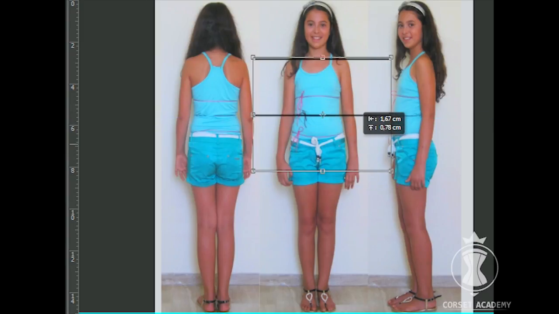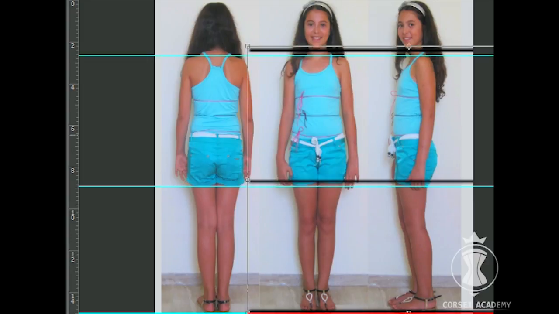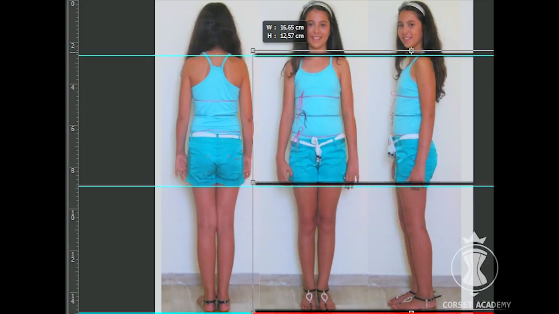First of all, I need to divide Noah's body into 2 equal parts. The area from the shoulder line to the floor. The desired length of the skirt is marked with a blue guide. Why did I choose the shoulder line as the starting line? The thing is, the dress will feature shoulder straps.